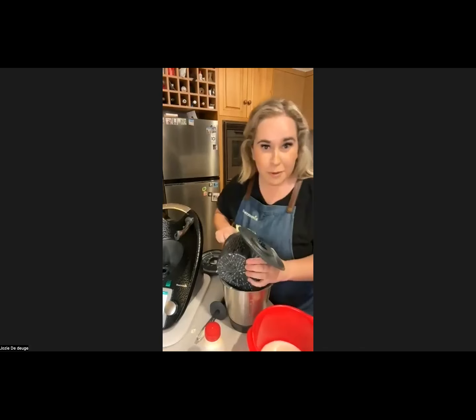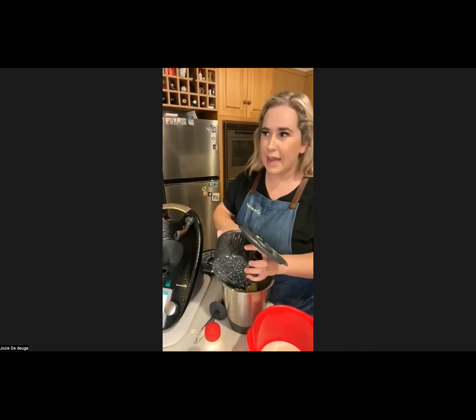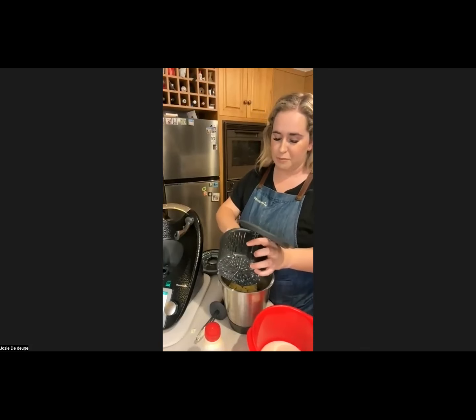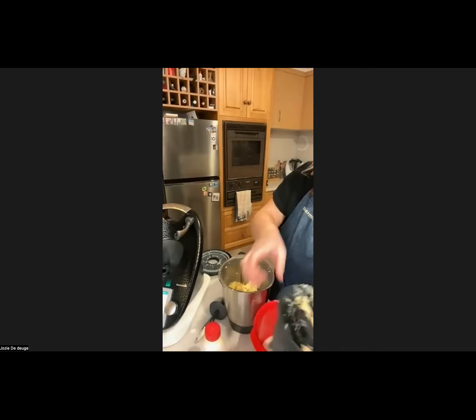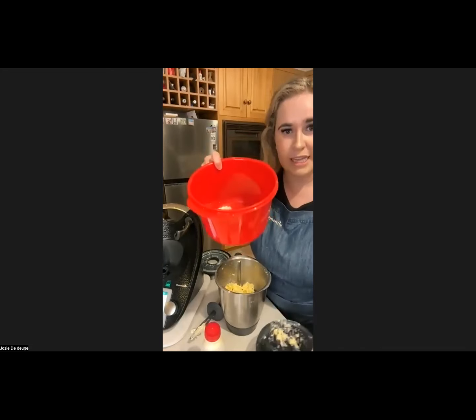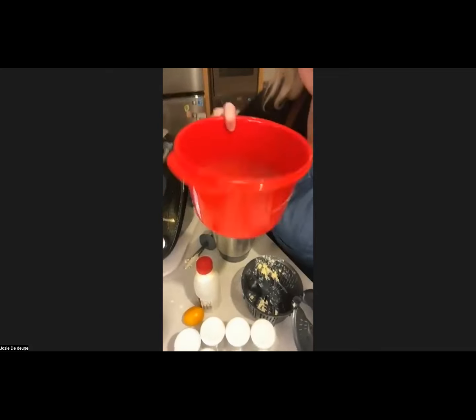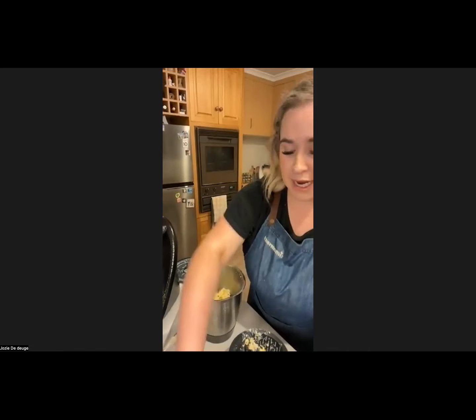Now you want to wash your butter with some chilled water. You can do this 1 to 3 times. The more buttermilk you get off, the better it's going to last. So here we've got our buttermilk. You can't really see it, but here is our buttermilk, which is going to be a great serving for our pancakes. I've got some more in the fridge from previous butter I made.